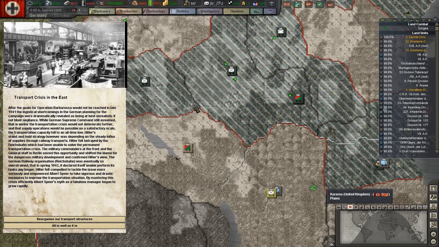After the goals for Operation Barbarossa would not be reached in late 41, the logistical shortcomings of the German planning for the campaign were dramatically revealed as being, at best, unrealistic, if not blunt negligence. While German Supreme Command still assumed that in winter the transportation crisis would not deteriorate further, that supply operations would be possible on a satisfactory scale, the transportation capacity fell to an all-time low. Hitler's stand-and-hold strategy, however, was depending on the steady influx of supplies through the railways transport.